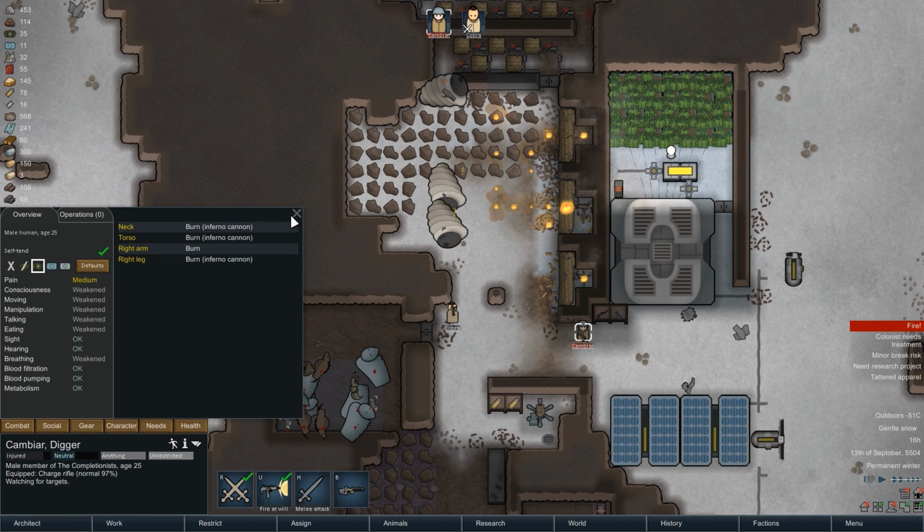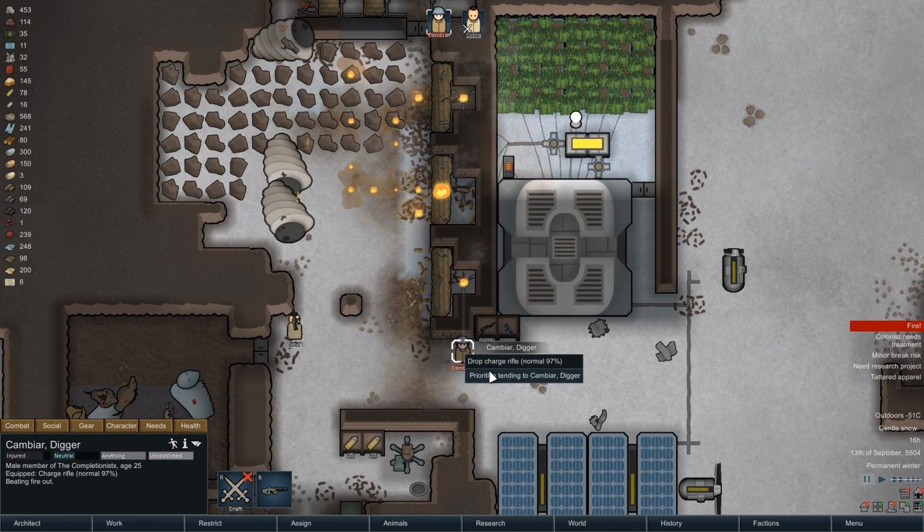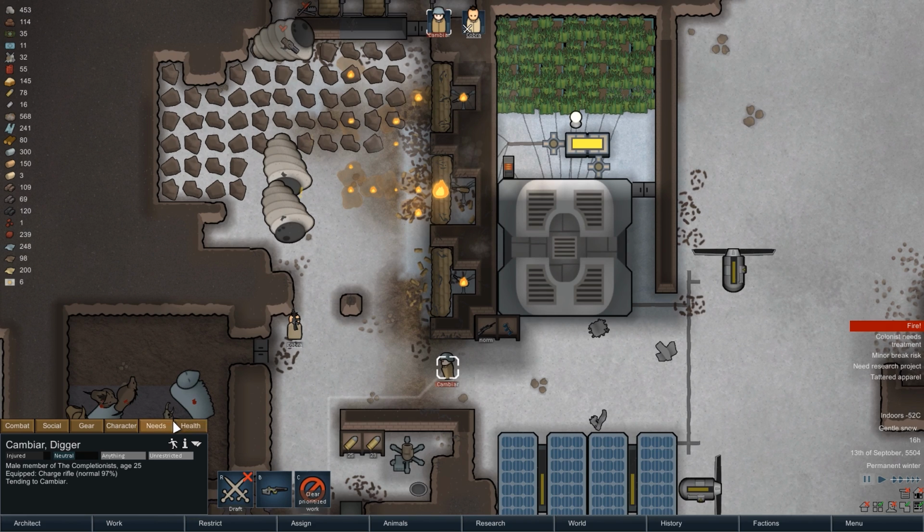So we are now left with only one single enemy, and I think 3 turrets and a colonist should be able to handle that, so Cambiar can already head back into the base to get his burns patched up, while Cobra holds position outside.